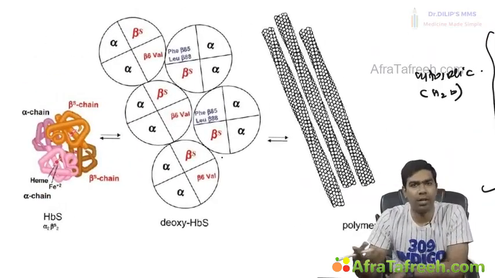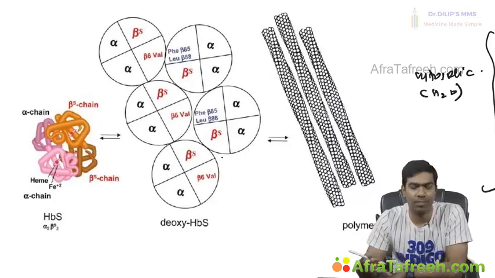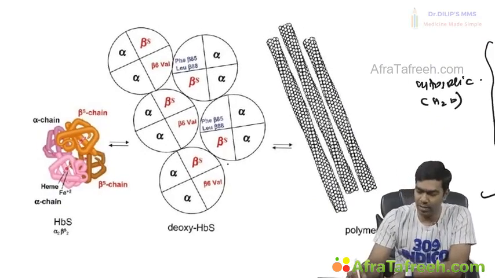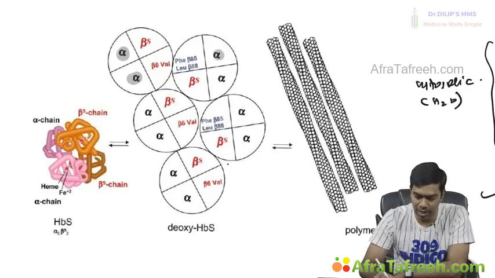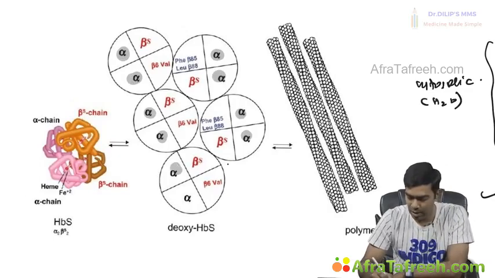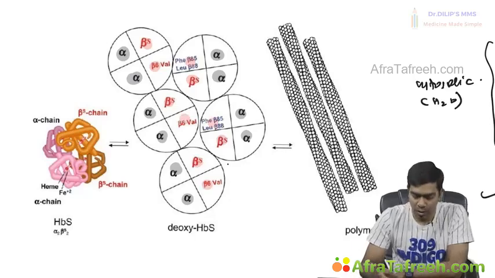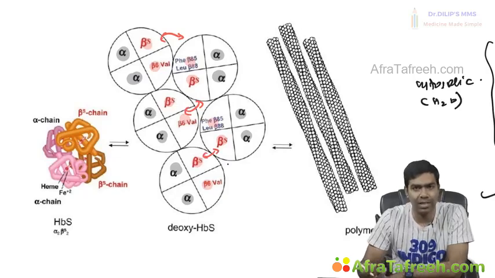So you are going to cause your sticky ends. How are the sticky ends? In this you can see very clearly all the alpha are outside, and you can see all the beta chains are inside, facing the inside. And you can also see that they are going to stick with each other. This beta is going to stick with each other by forming something called the sticky ends.